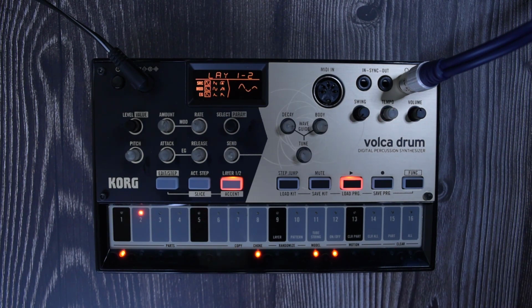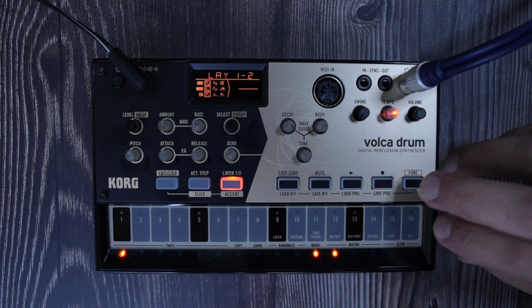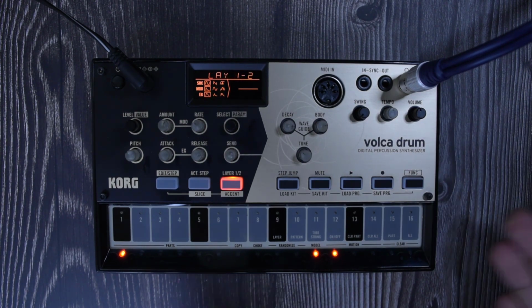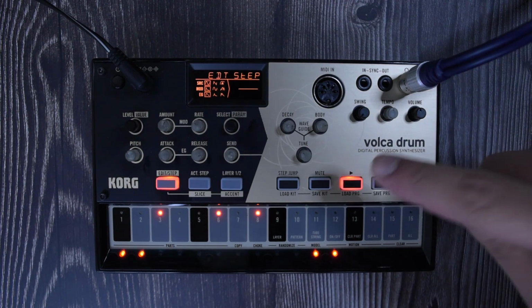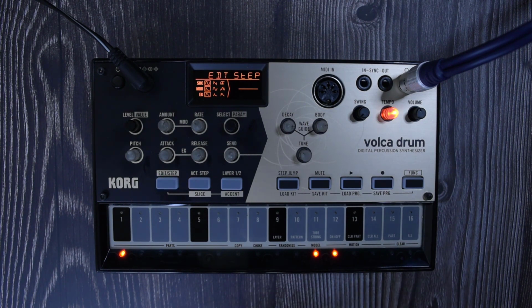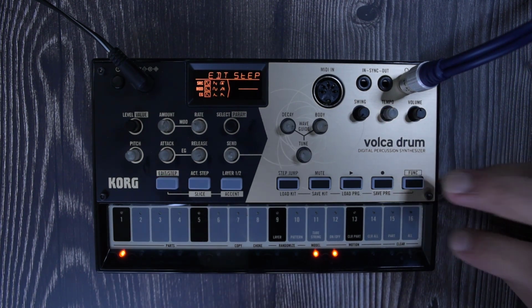So it will undo it, so you can get your sequence back, your pattern back. Now, there's something that you need to be aware of. Let's say that you do function and then 16, you clear the whole sequence, and then you do play, you have nothing, but then maybe you go to edit step, and maybe you do something, you cannot go back. Let's say that we have something now. If I do function and 16, you are clearing all, you're not doing an undo. So when you delete a pattern, make sure that you don't do anything else if you want to recover this.